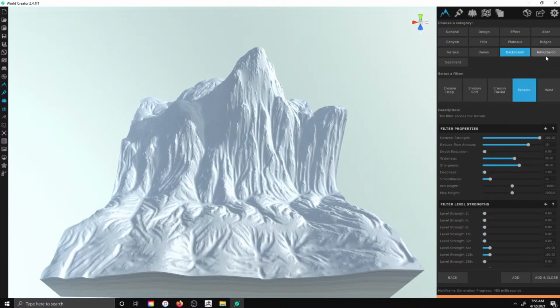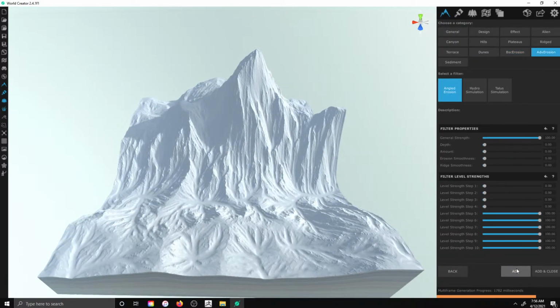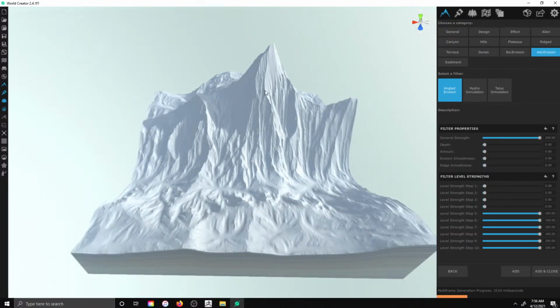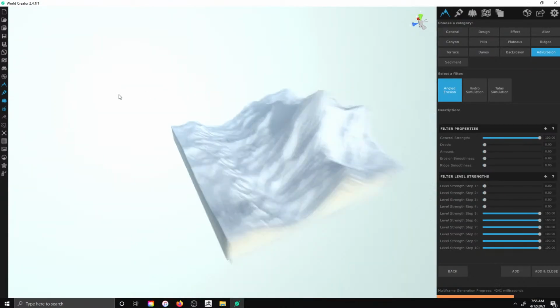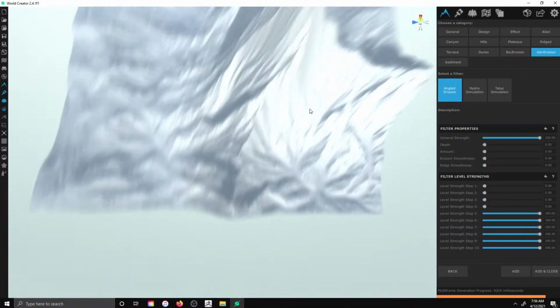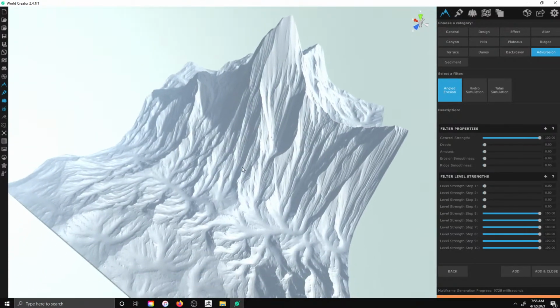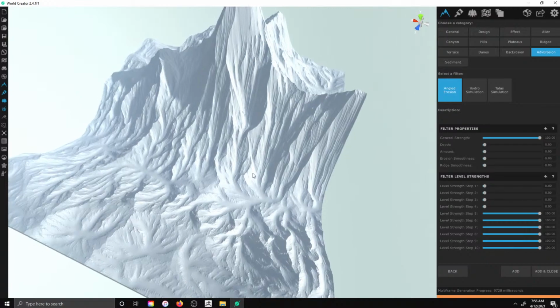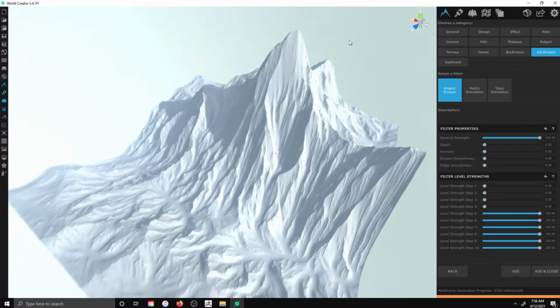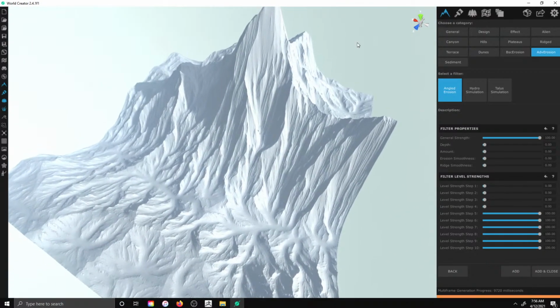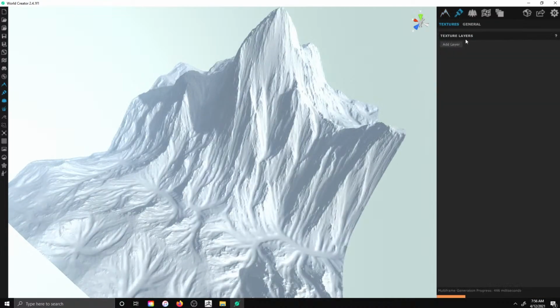It's lava fields. Okay, so we're going to start with that. I like it for what it's designed to do. It is absolutely amazing.